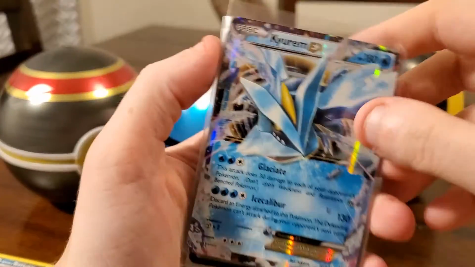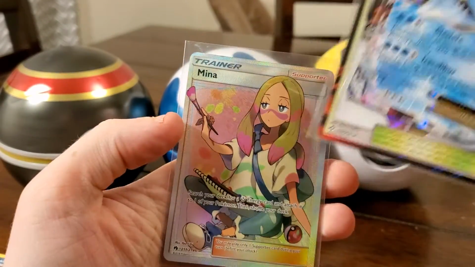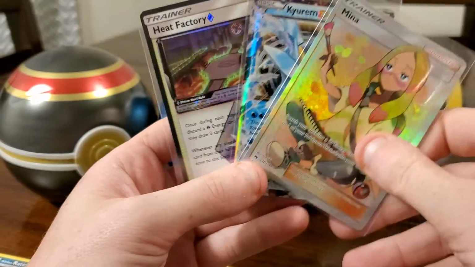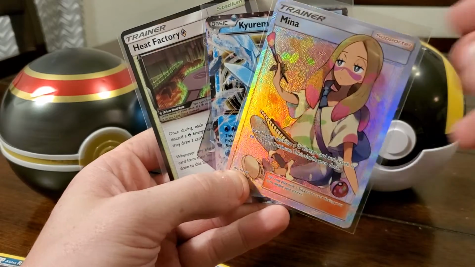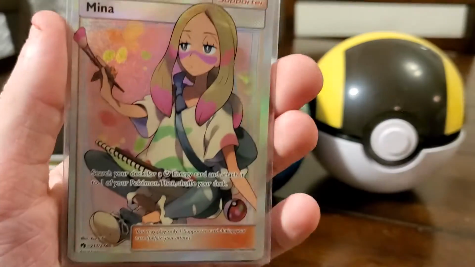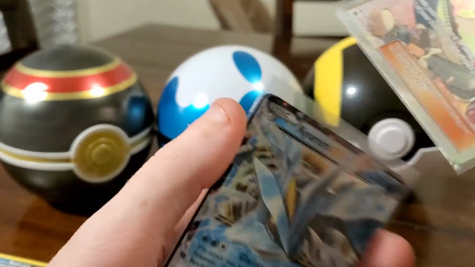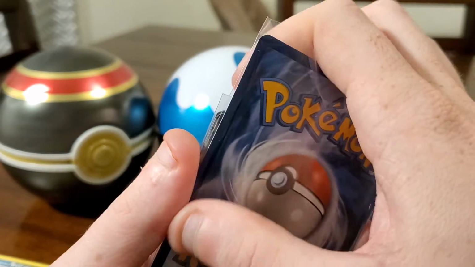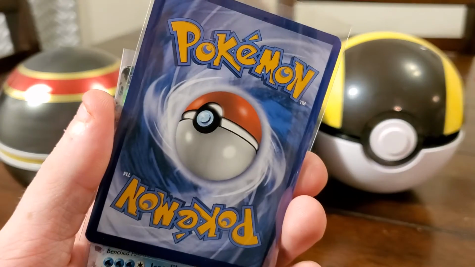Basically got three hits on this. So it's basically, look at that. Even though the last pack wasn't a hit, I still think that ball was way worth it. Mena's the star of the show, if y'all didn't see right there. Boom. Nice little card. I think that's not whiting. Yeah, it's just little speckles.